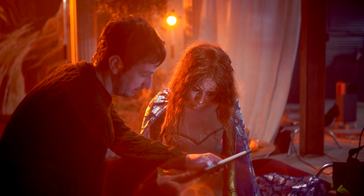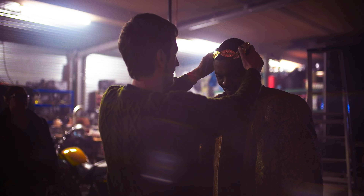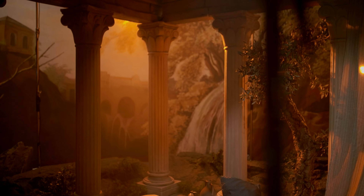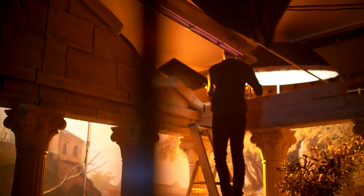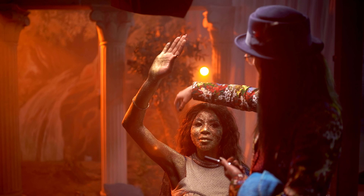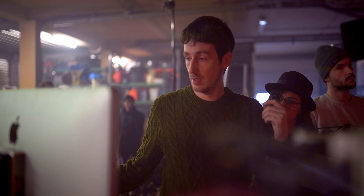This photo will show the exact moment of the transformation. We have our two models in this custom-built set — a Greek-Turkish temple accurate to the time period, and a painted backing like the classic Hollywood movies. The dramatic light is inspired by classic paintings like Rembrandt, Caravaggio, and Poussin. We also have a lot of symbolism in the photo, like the golden apples, and we're building layer upon layer just to create a work of art.